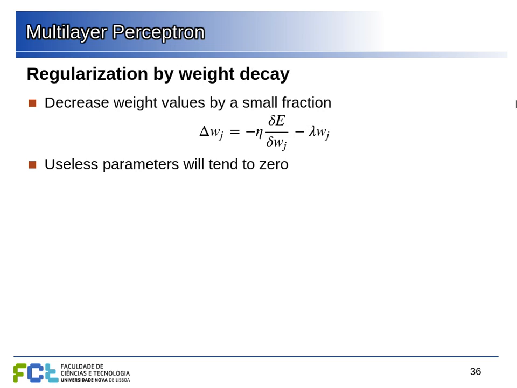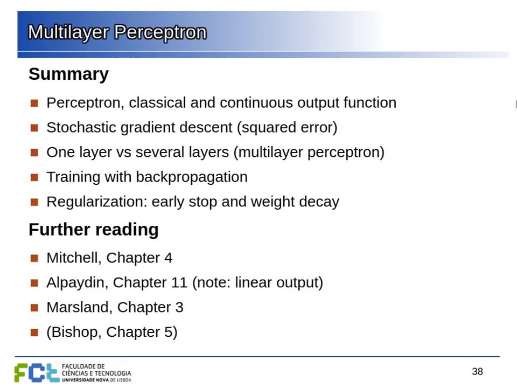Another way is to force useless weights to go down to 0. When we do the update rule, when we update the weight, we can also subtract a tiny fraction of the weight value, so that it will tend to go towards 0 if it's not important for classification. If it tends to help decrease the error, it will be large. But if it's not doing anything important, it will tend towards 0. So these are two examples of how we can do regularization in neural networks.